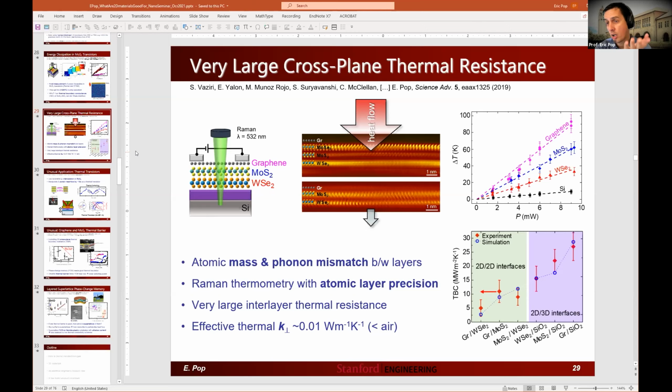Yeah, our classic example right now in my group was this thermal engineering with heterogeneous interfaces. Again, the thought here was these are very dissimilar materials that have very different phonon density of states, very different properties, but we can layer them cleanly in the glove box over reasonably large areas so that we can do these measurements. And by the way, all these materials were grown by CVD. These are not exfoliated. These are grown by the students over centimeter areas. So this becomes much easier to transfer them and make the stacks.